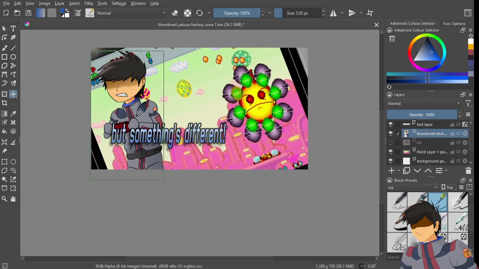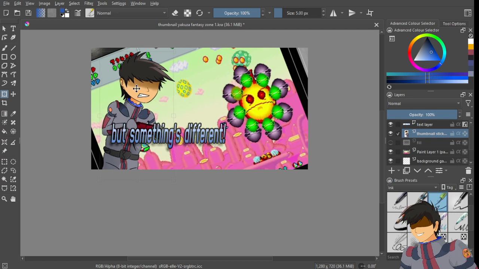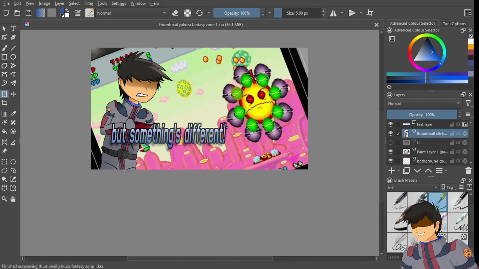Then mirror it horizontally. Ooh, that looks awful. Oh, wait, no. Okay, let's go with that for now.